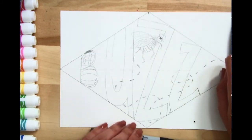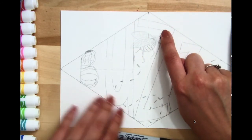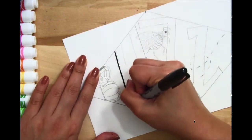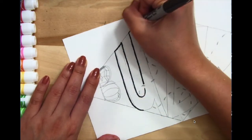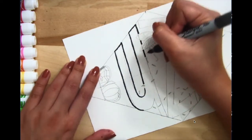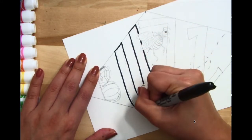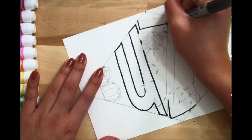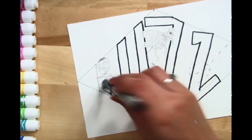If you're also feeling the same way, maybe you have an animal or something with a lot of detail, you want to wait to outline that last using a thin Sharpie. I'm going to use a thin Sharpie for my honey hive.